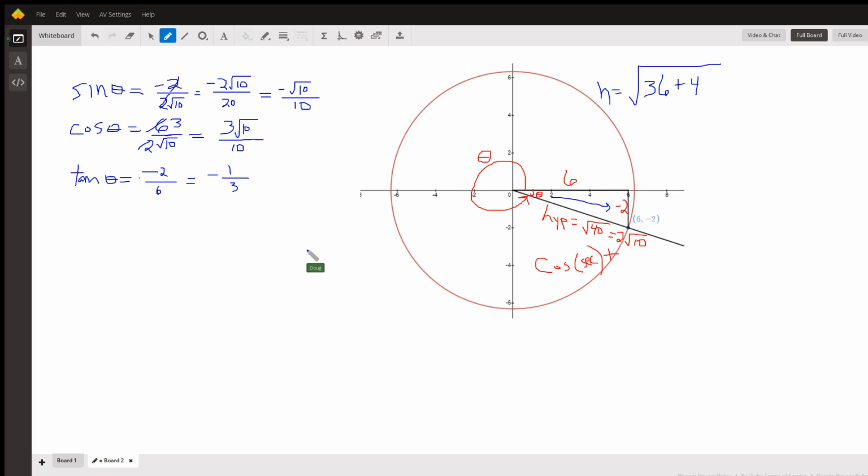To get the other 3 trig functions, you just turn these upside down and maybe rationalize. So negative 10 over the square root of 10 for cosecant, of course, would become negative 10 radical 10 over 10, and so you get negative radical 10. Similarly for these, turn them upside down to get the secant. Turn this upside down, or take the reciprocal, to get the cotangent. Okay, there you go. Hope that helped.